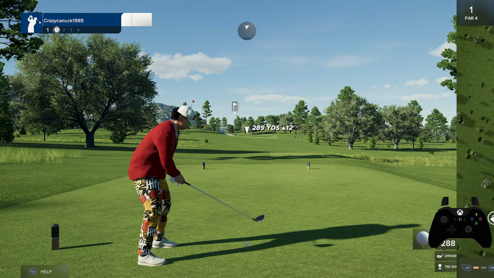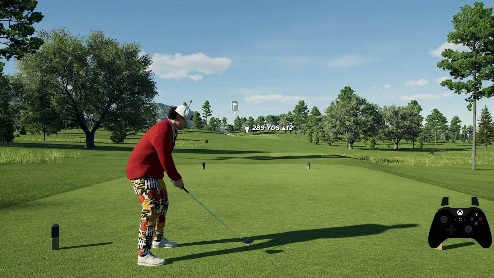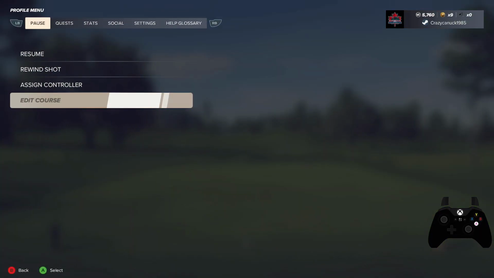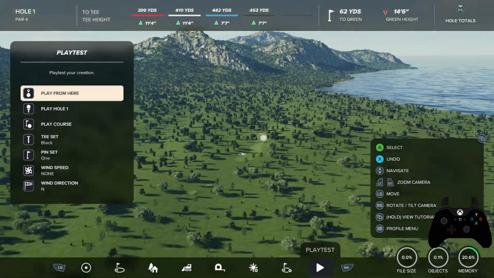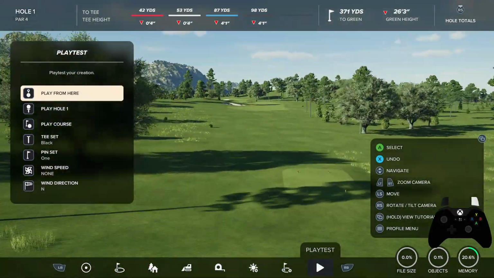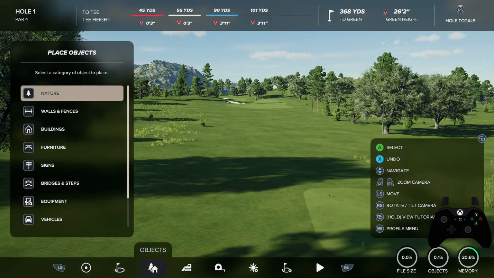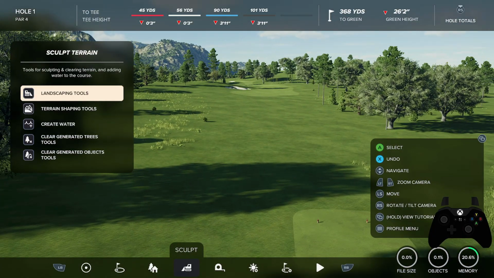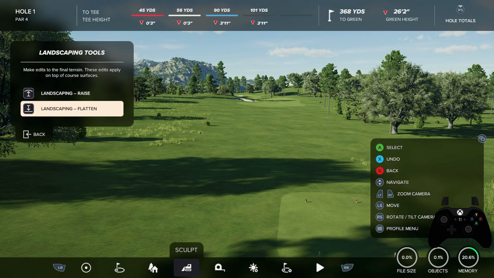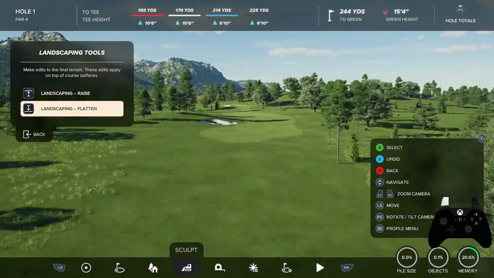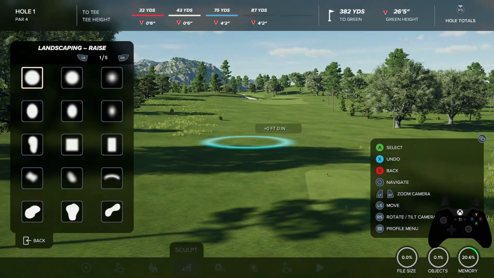So we're going to do that with our sculpting. I did mention at the beginning of the video about trying to avoid unnecessarily blind tee shots. And it is probably the biggest mistake I see a lot of new designers make, especially if they haven't auto flattened the plot first, if they're just using the natural rolling hills, because they tend to sculpt up here, but they tend to forget what's in front of them.